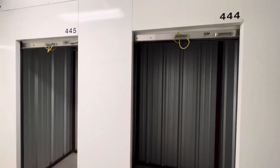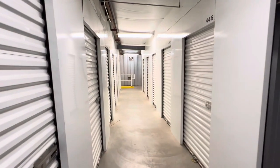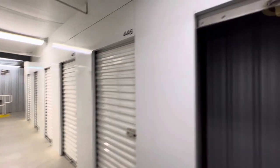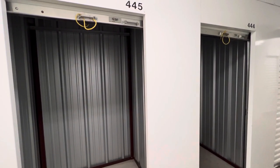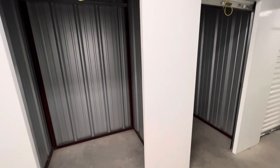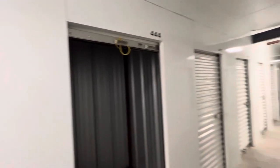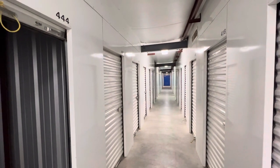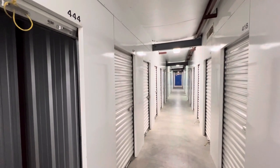Storage units around El Paso have been really hard to find — I know that personally because I've been looking throughout the year. I was very very lucky to get these. So if anybody needs storage and you're watching this, I highly suggest you call as soon as possible to try to get one or both, because I guarantee somebody somewhere is going to snap these up. This place is always packed with very little vacancy, especially after COVID — for some reason storage units are in high high demand.